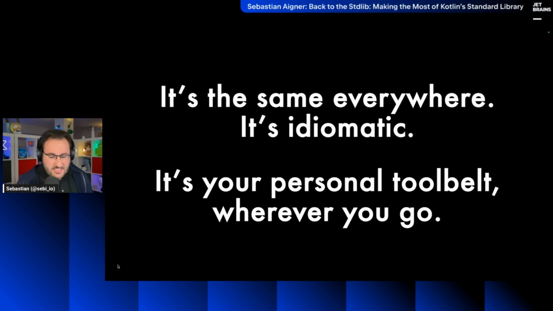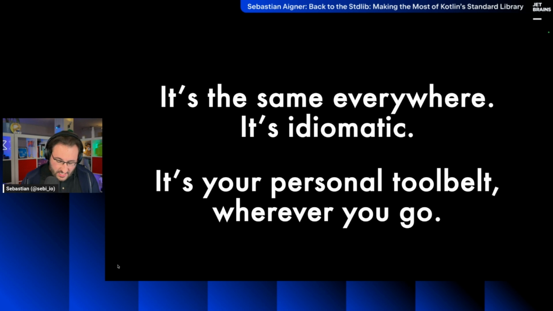In the case of Kotlin specifically, one of the other nice features is that just through the design of how these classes are typically structured, they naturally nudge you towards a more idiomatic style. So you automatically write Kotlin a little bit more like someone who you would consider a native Kotlin speaker, right? It nudges you in the direction that the language designers originally intended. So really, if you go back to this craftsperson analogy, it is this personal tool belt that you have with you wherever you go and wherever you're working with it.